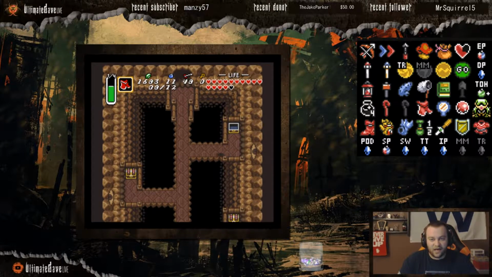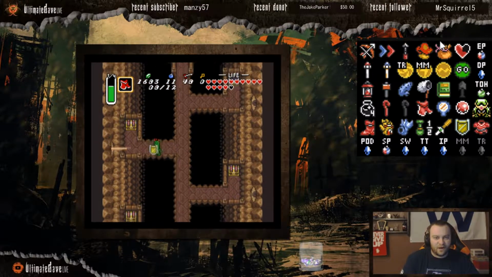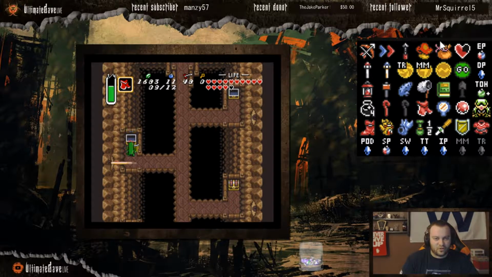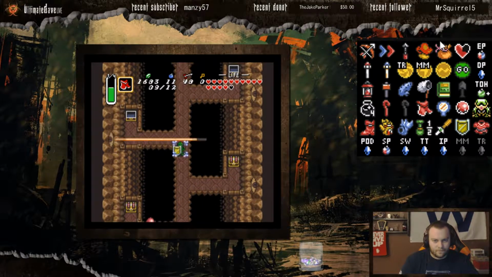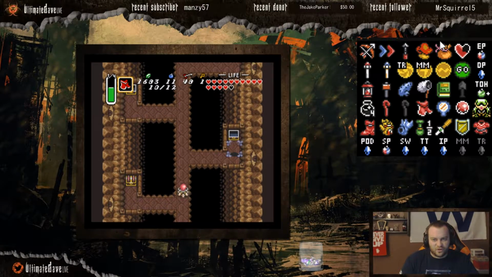There's our Ether Medallion. That's what's required for us to get into Misery Mire. So now Misery Mire is accessible, which we figured it would be after this dungeon. There's the key we need to finish this dungeon.